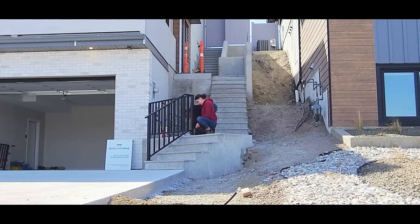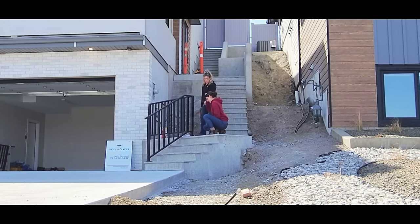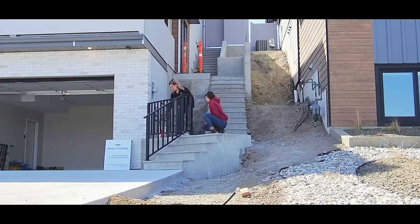Making sure that it's sitting flat, which it is, which is great. And then when I do them, because you have your three corners, I'll put one corner in, then the other corner, then the other corner, so you know nothing's going to move around. These are the anchors.